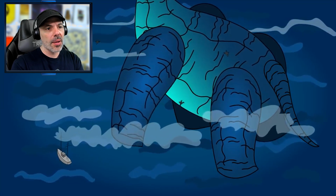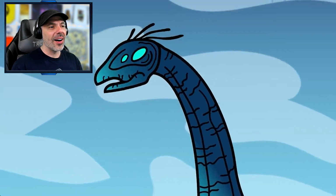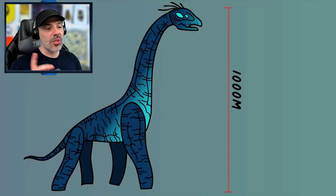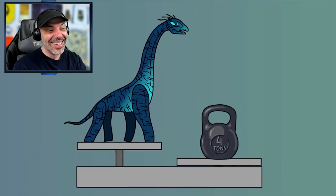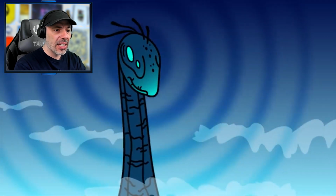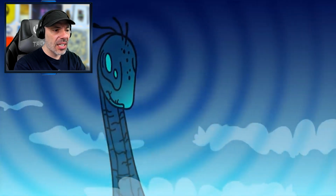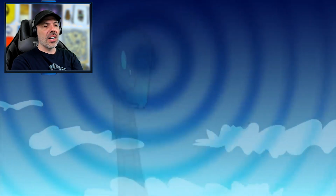Back to SCP-2256. These creatures had a truly remarkable height. In fact, they were the tallest living things to ever exist on Earth, resembling vertically elongated and spindly giraffes or brachiosauruses. The typical height of an adult specimen was over 1,000 meters, which is taller than 2 Empire State Buildings stacked on top of one another. However, despite their immense height, the creatures only weighed in on average at 4 tons. This is because, due to an anomalous biological adaptation similar to their perceptual shroud, SCP-2256 had also developed a kind of camouflage for their true weight, despite such a thing being theoretically impossible.